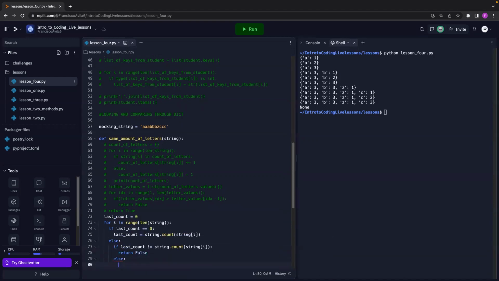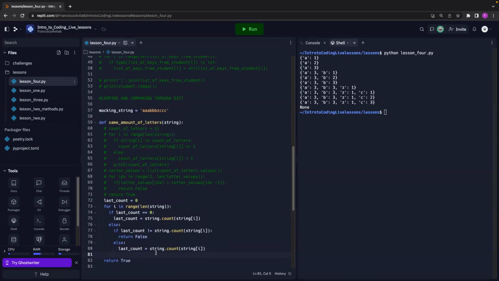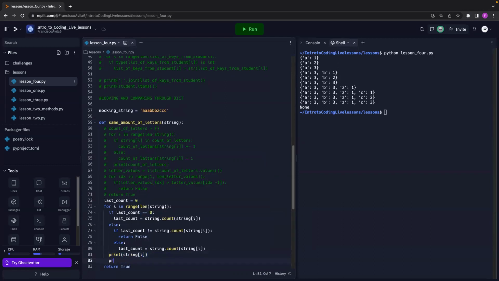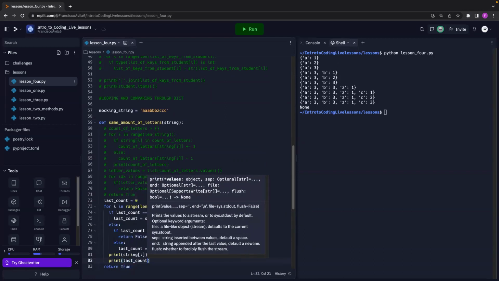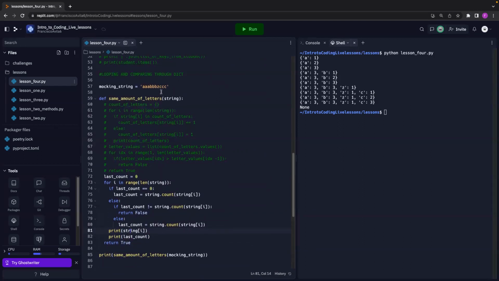Else, last count will equal string dot count at string i, and then it could return true. So let me print string at i and print last count. And let's make this to where it would be true.